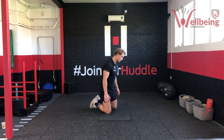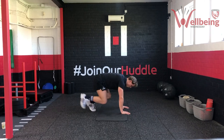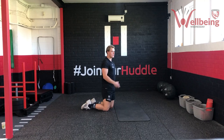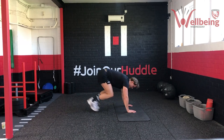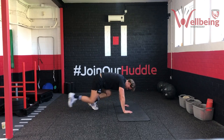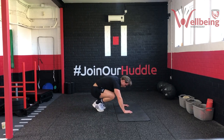Last exercise — we've got squat thrusters. In a long arm plank, we're going to drive our knees to our chest and back. If you find that tricky, simply do single legs and walk it through. Keep things nice — I don't want to see our bum in the air, hips nicely lined. We are going in five, four, three, two, one — pump it out. Keep the hips nice and in line with the shoulders, nice and steady. That's fifteen gone, over halfway — dig in team. Five, four, three, two, one — good work. Grab a drink, you've got a minute and a half off.